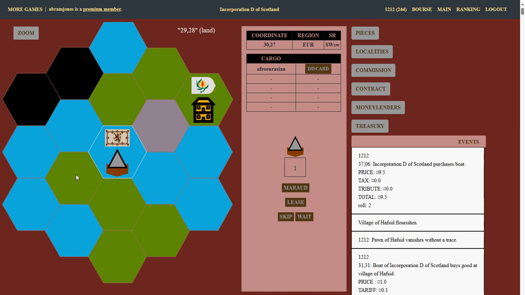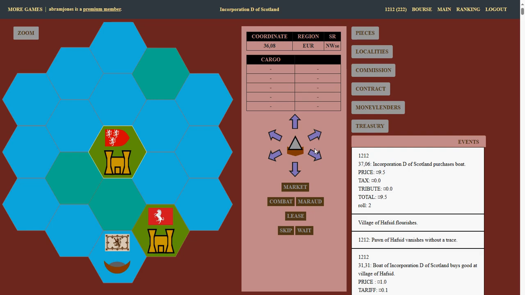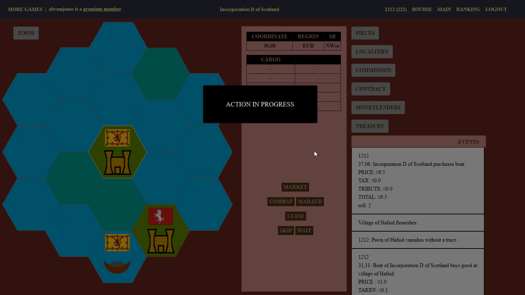So I believe, yeah, this is the tile we want to create a colony on. And if you guys remember from the first game, I think our colony was destroyed by the plague twice before it finally became immune. So there's that.